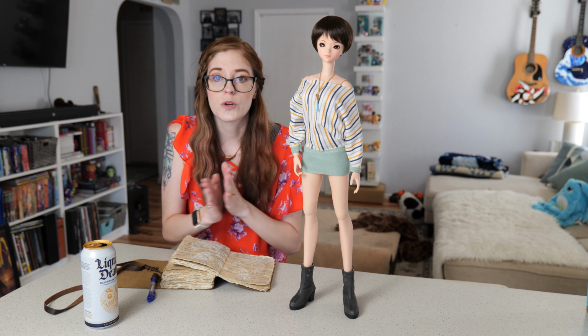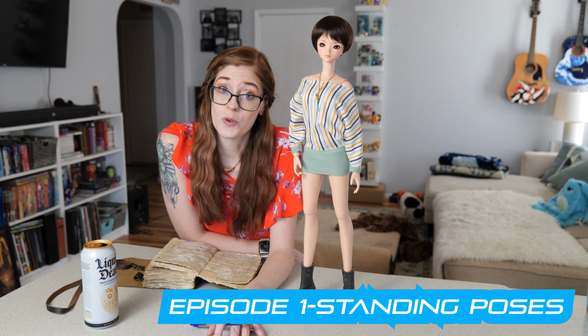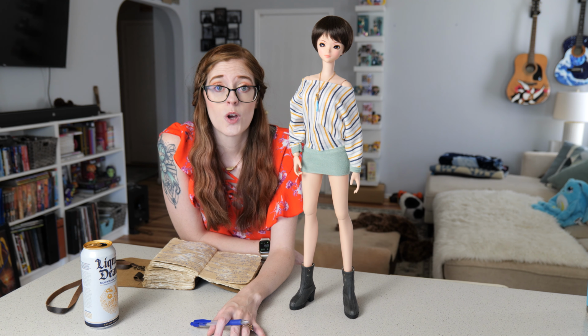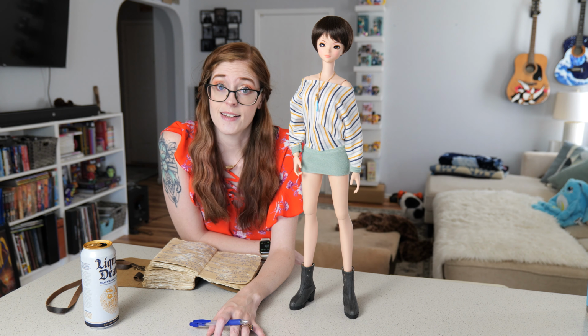So here's what we're doing today. Episode 1 is all about standing poses. And these are all poses that can be done without a stand. And there's one pose that requires a tripod stand.